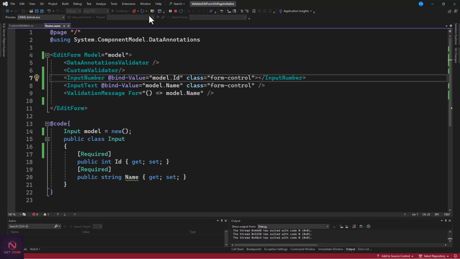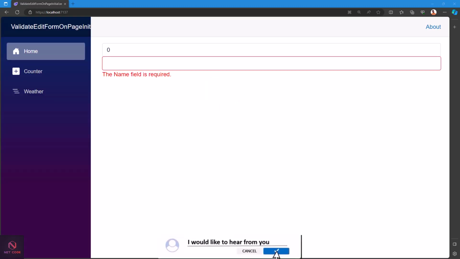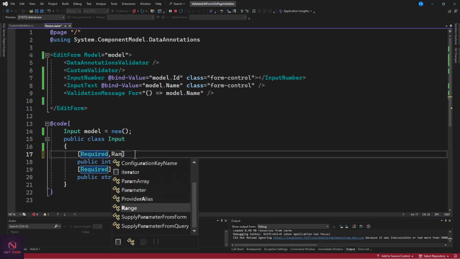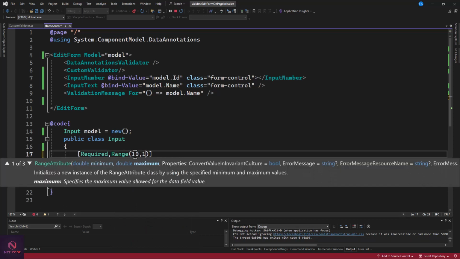Let's see. We wait for this page to get rendered, and we're going to see that these two text boxes are going to be red. Danger tells you that we need to provide value for it. Now we see since here we have the default value as 0, that's why we can actually change this. We go to the code, and now from this Required, we could have the Range attribute. Now the range here starts from the minimum of 10, and then the maximum is, let's say, 100. Now with this, let's see.